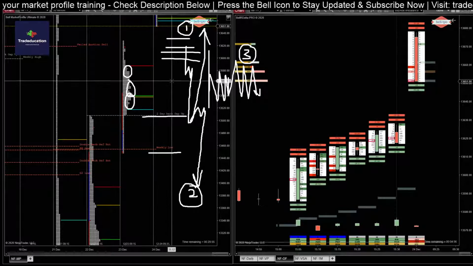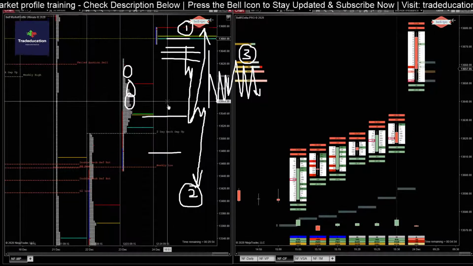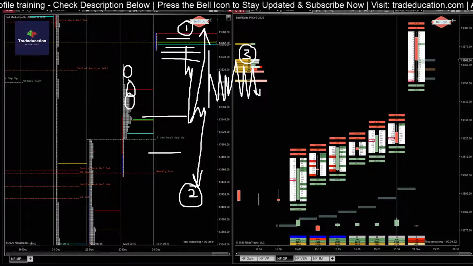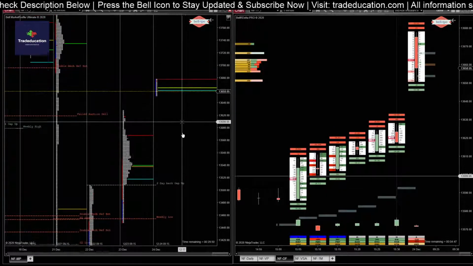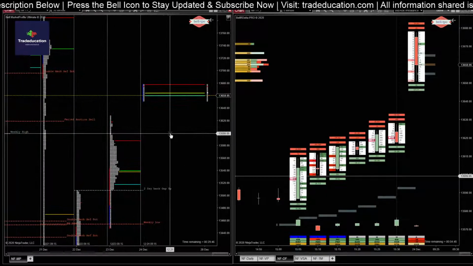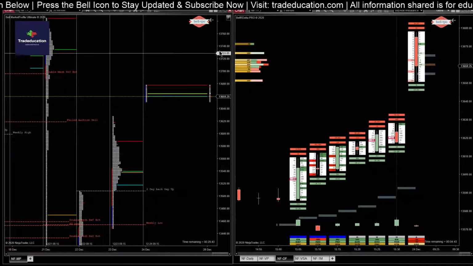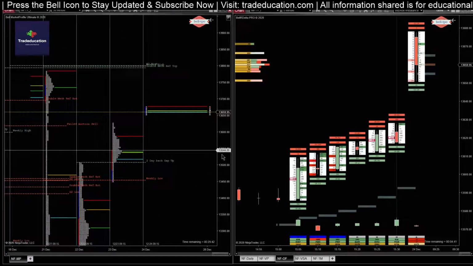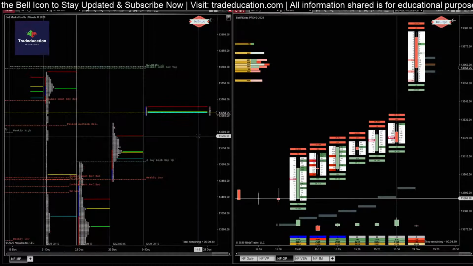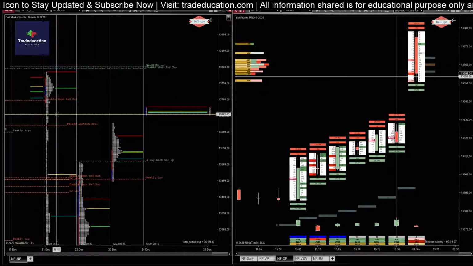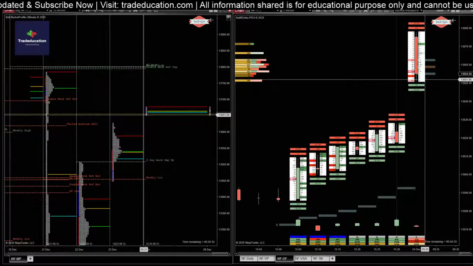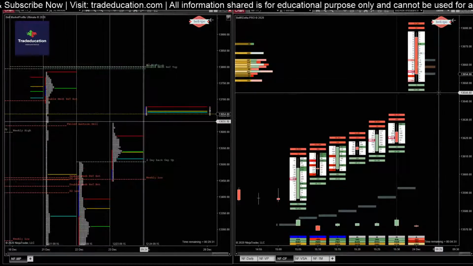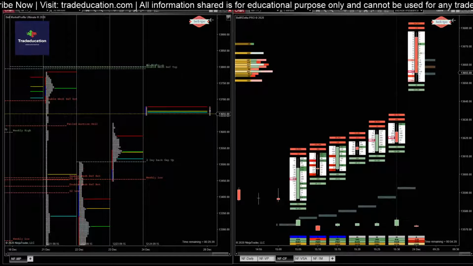Okay. So we have a good gap up opening. Let me delete all these anomalies. We have a gap up opening. Okay, so this is the single print zone which is acting as the level of support. There are some trapped sellers, so let's see whether this particular gap gets filled or not.